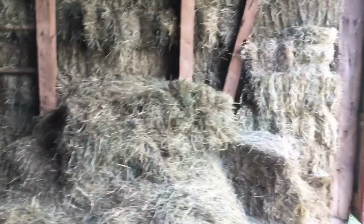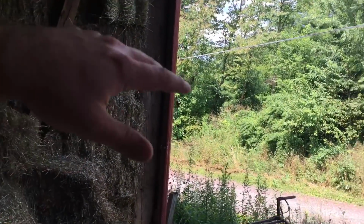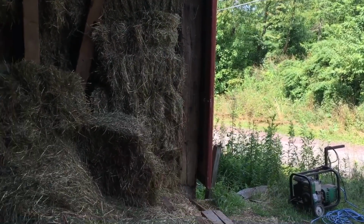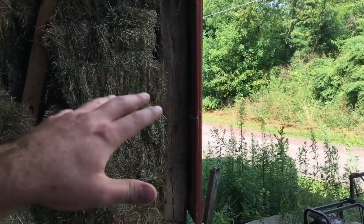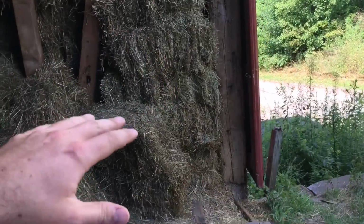All right, guys, welcome back. It is a very cool day today. We're in the 70s, and there's very little humidity. I only have today and tomorrow, basically 2 days, and then we go into a weather pattern of 70% chance of rain and high humidity. So my goal is to get all the hay unloaded, get the shed rearranged, and on the rainy days we can finally get some of the projects in the barn completed that I've not had time to do.